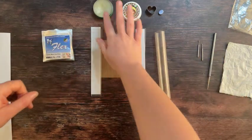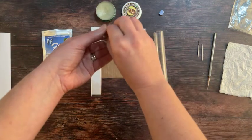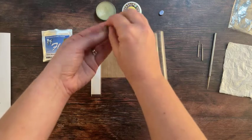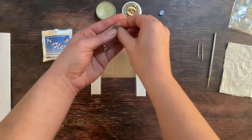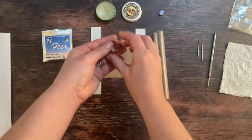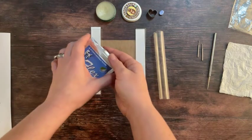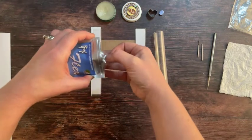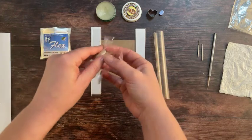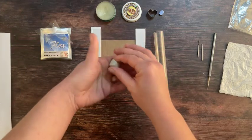Apply a very tiny amount of the badger balm or oil to your cutter so it's ready to be used. Always make sure you don't apply too much because it can end up spoiling the surface or the edges of your necklace, but do make sure you get right into any fiddly difficult little corners. Now you need to take your piece of PMC Flex from the packet and quickly massage it with your fingers into a smooth ball with no creases or folds that would appear in your fingerprint necklace, spoiling the print.